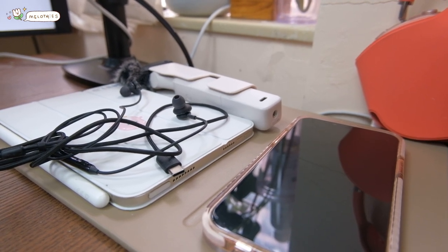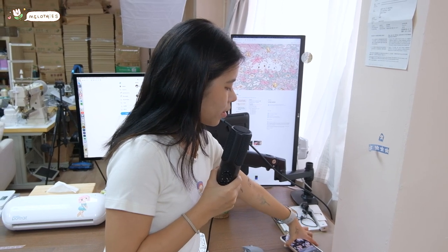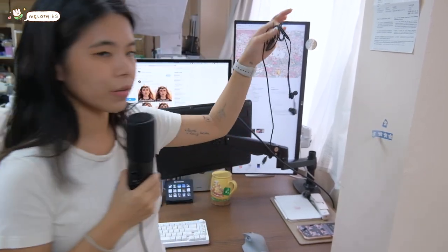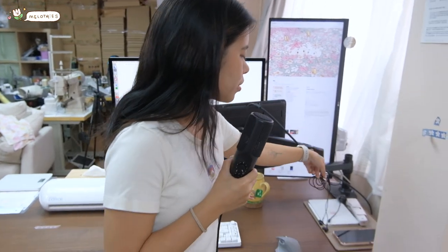Hidden here, we have my headphones. I also have my phone here. This is a charging thing, so I put it here to keep it charged. Then here I have my iPad mini 6 and then my little vlog camera. I also have these earphones that came with my Z Flip. They are the AKG ones and I never used them until recently, and the quality is so good.